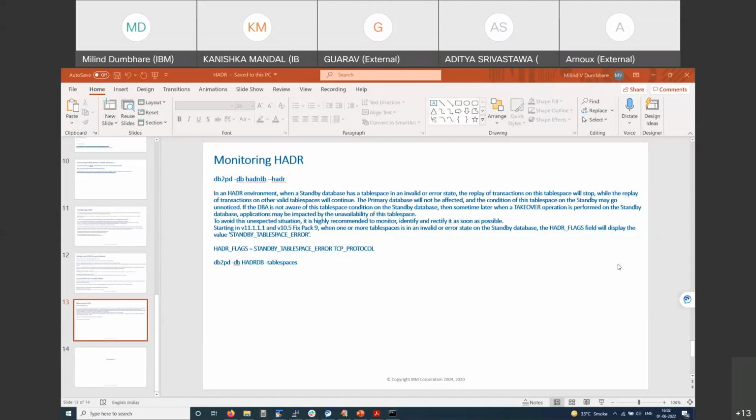The HADR will be affected because a flag parameter will be changed, and due to that the reporting server users will not be able to access it.